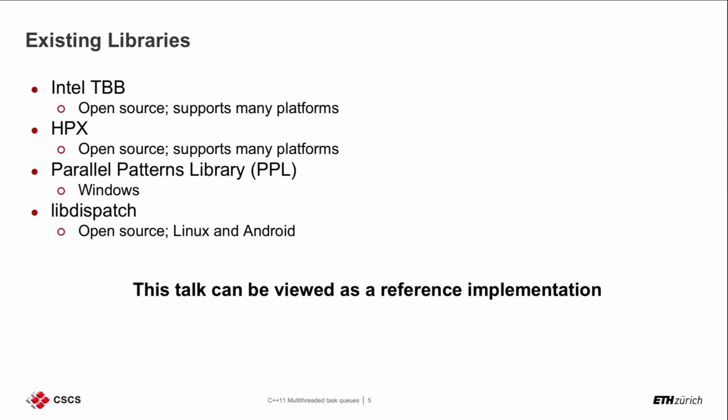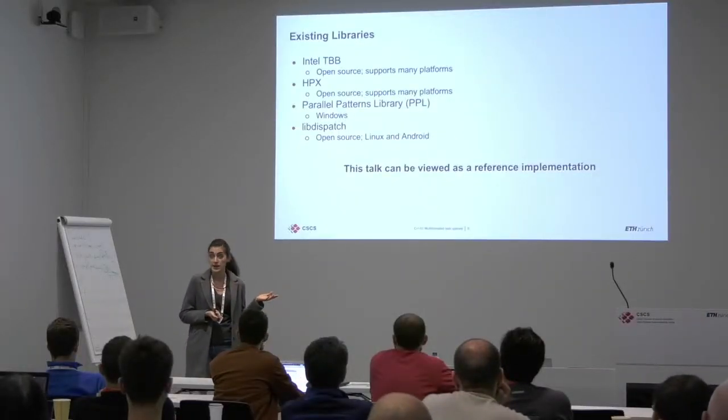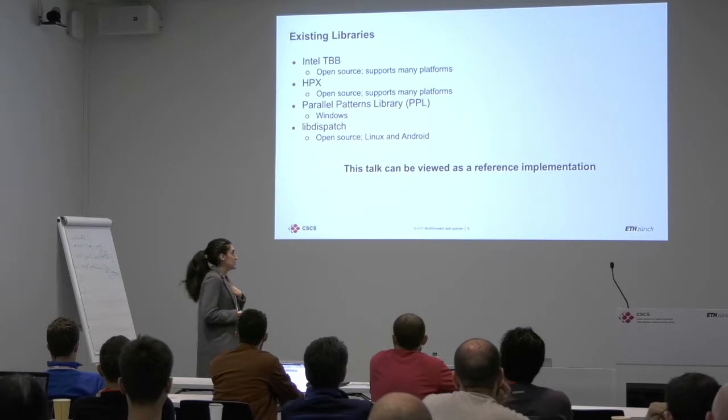Okay, so there are existing libraries that do this. For example, Intel TBB, HPX, we've also got the Parallel Patterns Library, libdispatch, a lot. A lot of them are open source. They all support many platforms, and just feel free to use any of these. Our talk here is just kind of a reference implementation. We have our own reasons against using some of these. We did used to support TBB, but it became a bit of a burden to maintain, and we don't really want to force our users to install an extra library to be able to use ours.